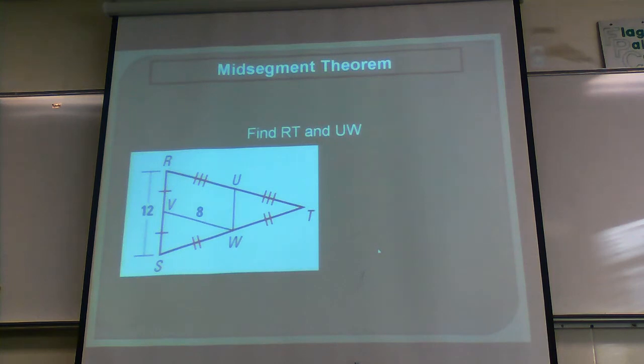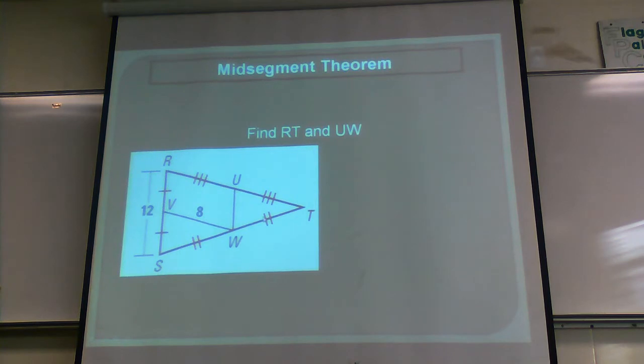Okay, so this would be one type of question. And I'll do two. You'll do problems where they're going to give you actual numbers, like flat out, here's the side length, here's the length of a mid-segment, and they'll ask you to find other segment lengths. And then the other type would be solving for x, setting up equations based on where these are at, using the actual theorem to set these up.